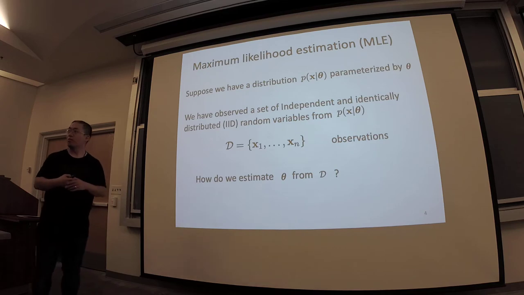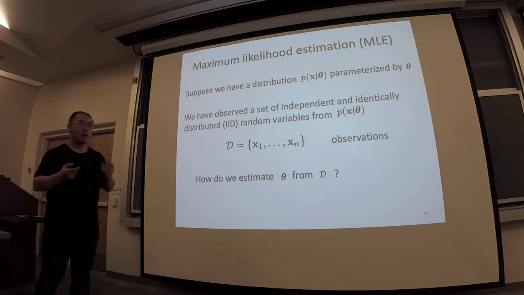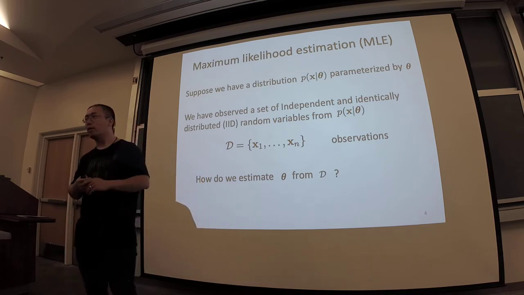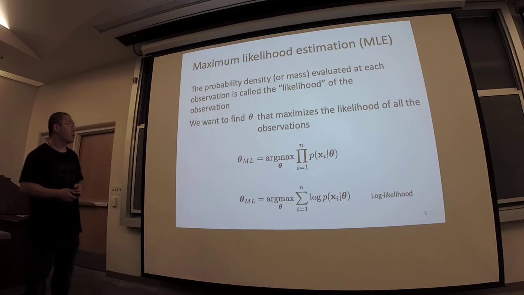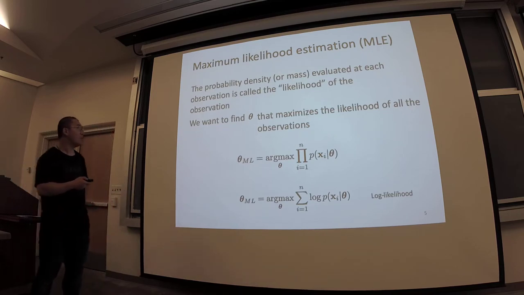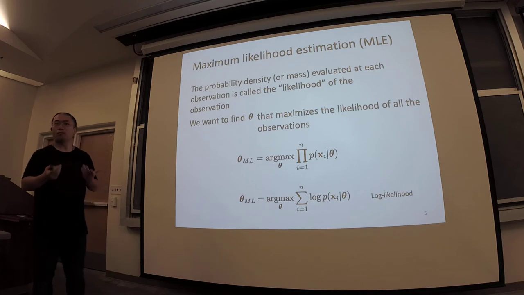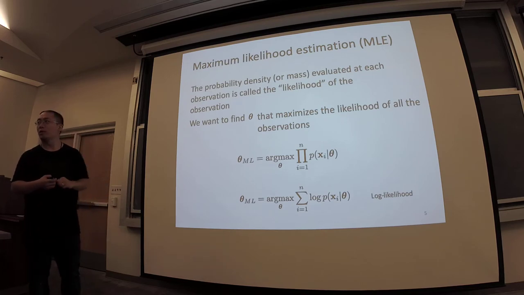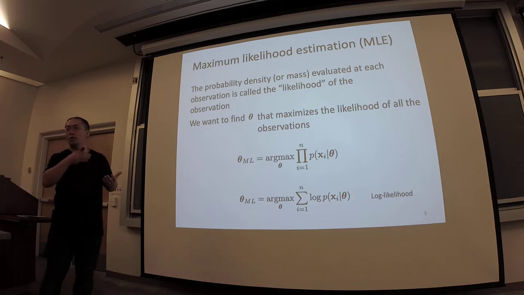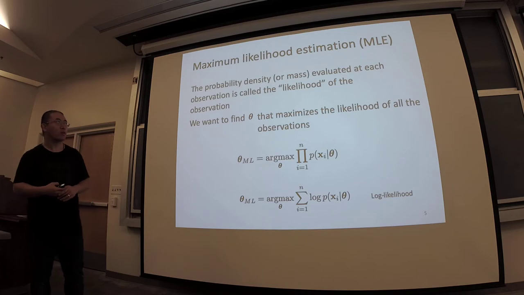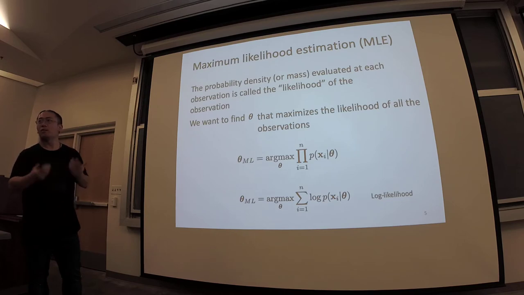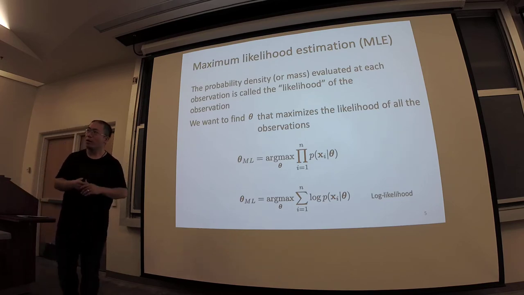That's the main idea of maximum likelihood estimation. So whenever you come up with some models and you have collected a set of observations or data, how do you estimate the model? The first choice is maximum likelihood estimation, a very fundamental method. So basically, what is likelihood? Likelihood is just the probability density evaluated at each observation. Why is it not called probability? Because I have observed those data points. I just want to evaluate how likely it was generated. That's why it's called likelihood. Of course, if your observation is discrete, then it's not appropriate to say it's a density function. We call it a mass function. But essentially, they have the same meaning.